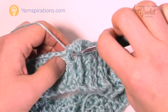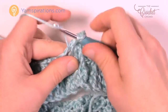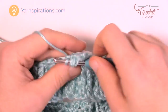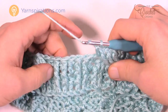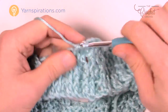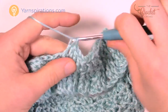So 1, and you start on the first one and you just keep moving over. So this helps give it that look that is classic for twisting. Then you just maintain the pattern. The next one is a half double crochet. I'll show this again. The next group here is just the straight lines going straight up, match what you see. And then the next one is a half double. The next two are front post double crochets.